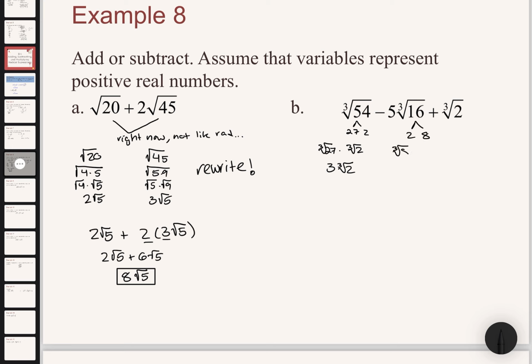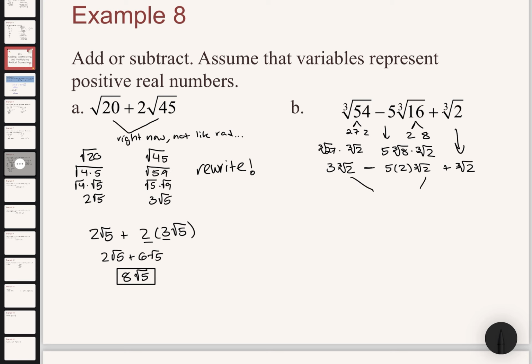So the cube root of 8, sorry, I have a 5 here too. 5 times the cube root of 8 times the cube root of 2 is going to simplify into 5 times 2 times the cube root of 2. I'm going to simplify that a little bit later, multiply the 5 and the 2. And then over here, cube root of 2. Can I do anything with her? No. Okay, so she just gets rewritten here plus cube root of 2.